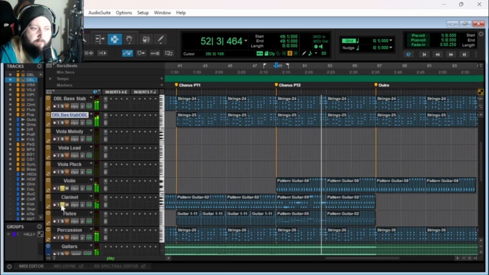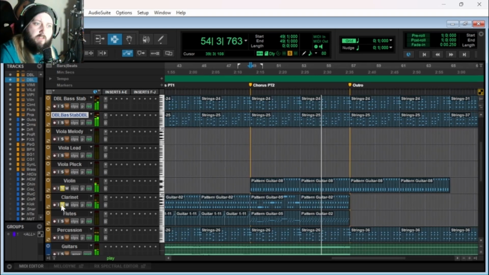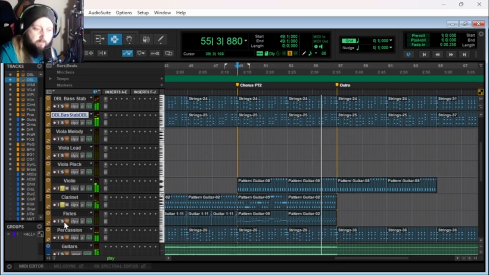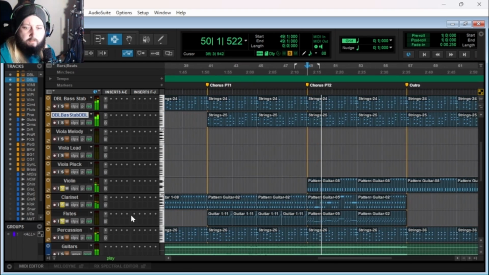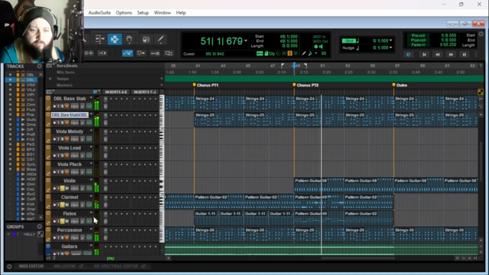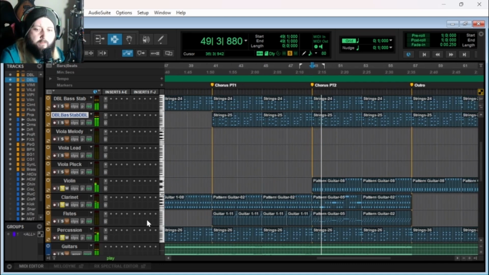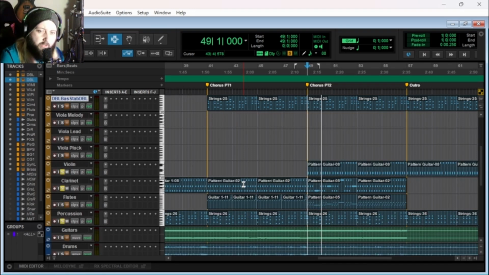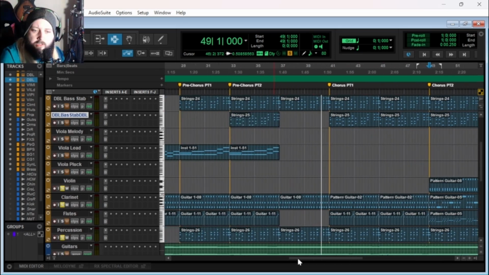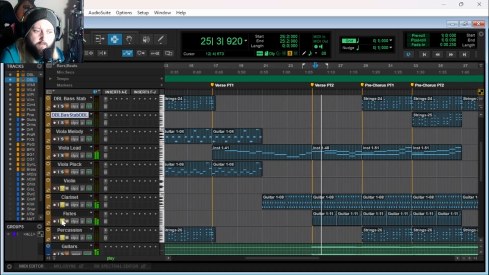And bring the clarinet as well. So again, arpeggiated. And the flutes. For some reason, they're not working. And then your percussion. And that's your kind of stabs, but with just the main percussion. And then let's go back to the flutes, they're working over here, I believe. There you go.